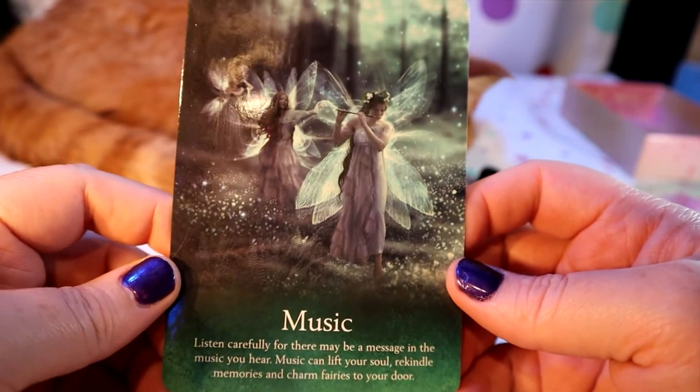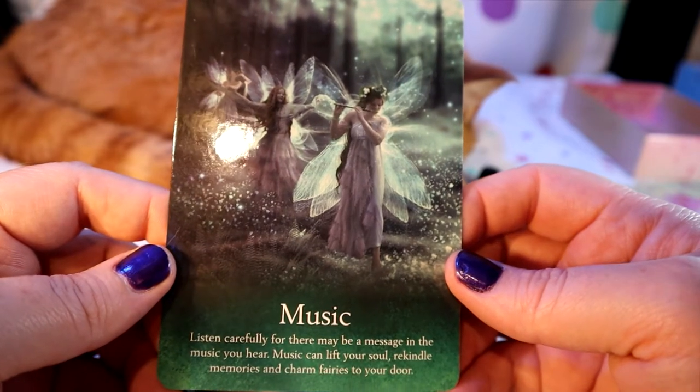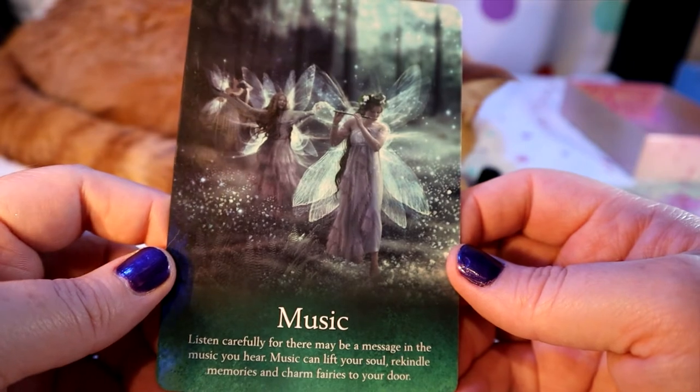Music. Listen carefully, for there may be a message in the music you hear. Music can lift your soul, rekindle memories, and charm fairies to your door.